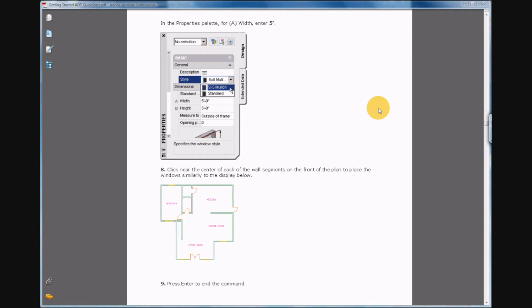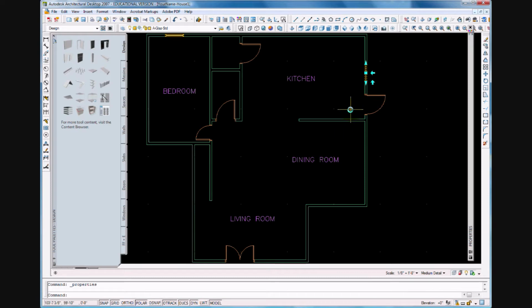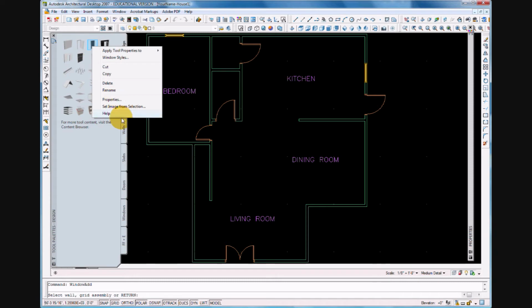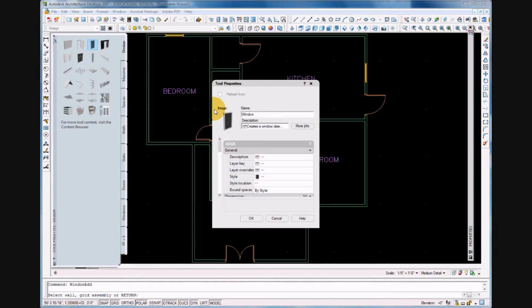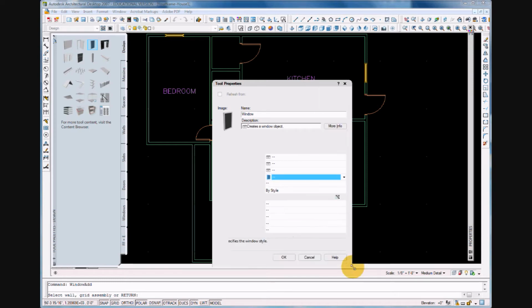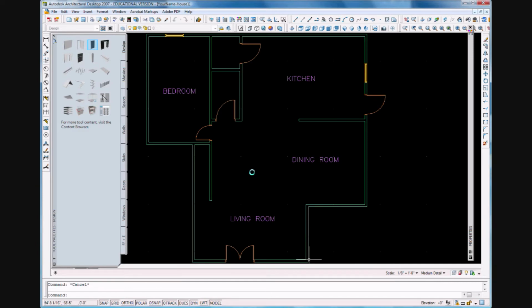And looking back on our PDF file, it wants us to add some more windows. Now it's looking for a 5x5 mullion. If it does not appear, just go ahead and select the standard mode if you don't have that in the style. Select the window, and if you don't see it, we'll go ahead and, as I said, we'll use the standard mode. And we're going to go ahead and drop those windows in.